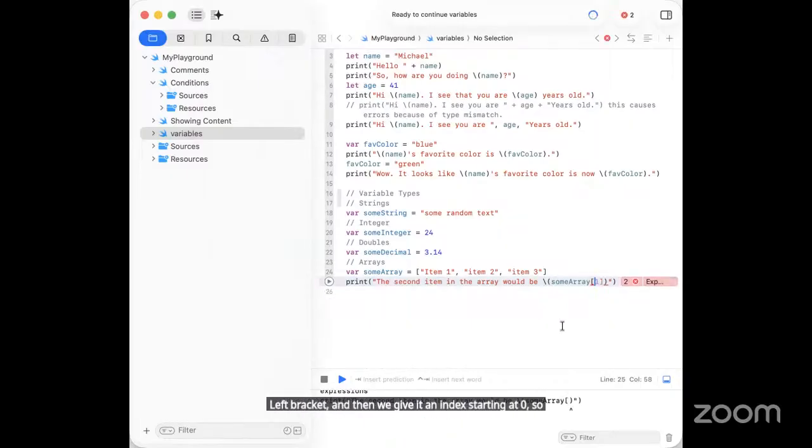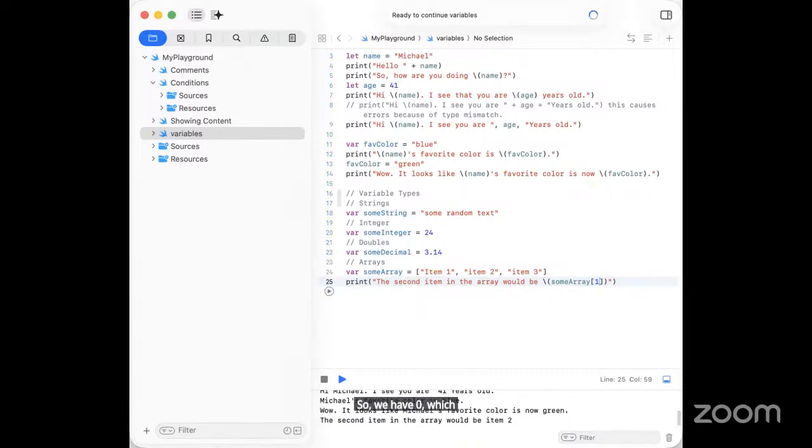So 0 is item 1, so for the second position, we'll use index 1. We have 0, which would be the first, 1 would be the second. What that will do is print in our debug area, the second item in the array would be item 2.